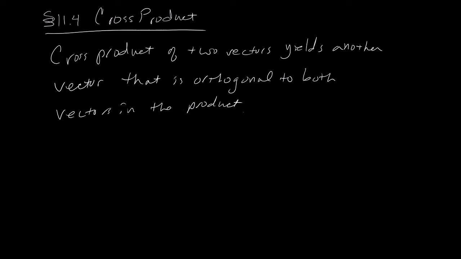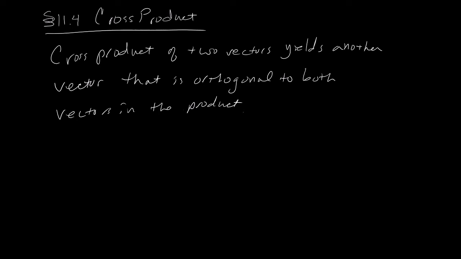Another thing to keep in mind about the cross product is that it cannot be done for vectors in two-dimensional space. It has to be three-dimensional space because we have to have that third dimension. Remember, the cross product is going to be perpendicular to both of the original vectors, so it's got to have a third dimension to go in. So it does not make sense to do this when we're limited to only two dimensions.